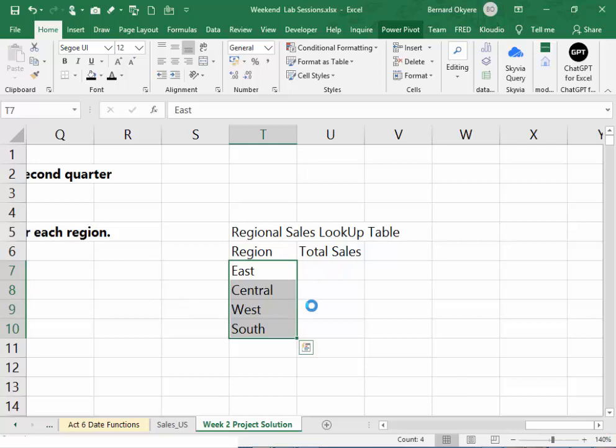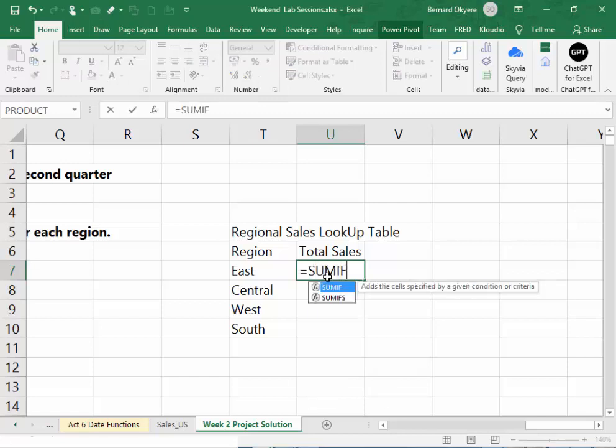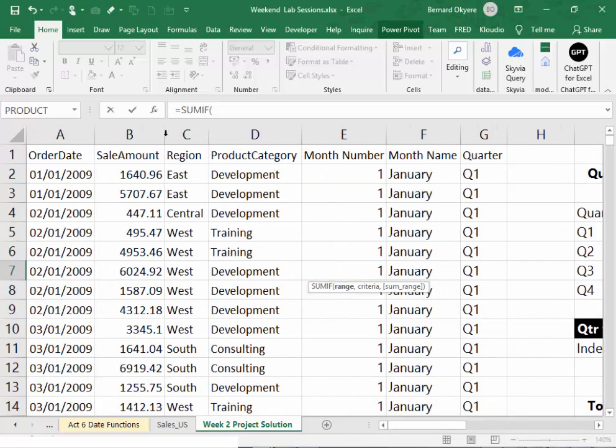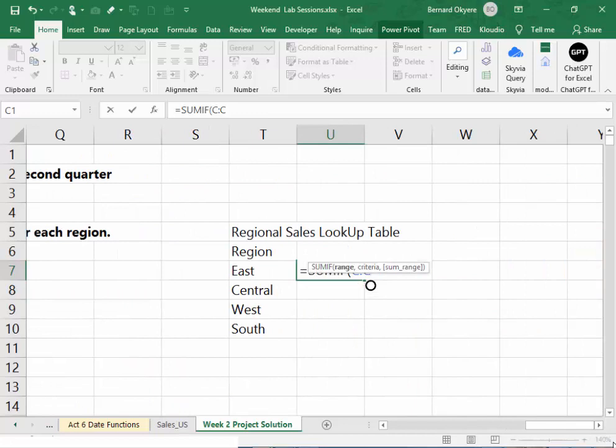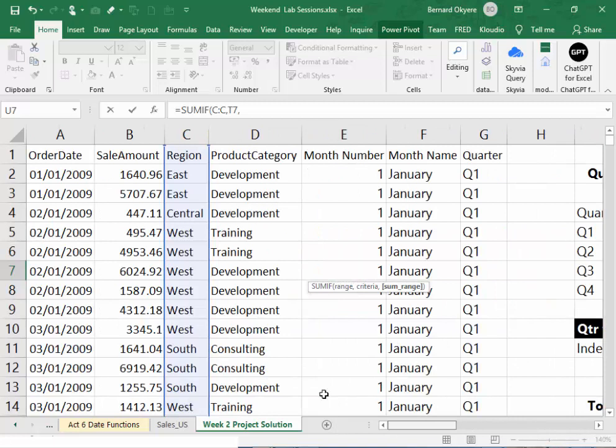Then you type equals SUMIF, bracket opens. Our range will be the region here, Ctrl+Backspace, comma. Our criteria, you click on East, just like we did for the quarter, comma. Then your sum range will be the sale amount. I know you know how to do this one.